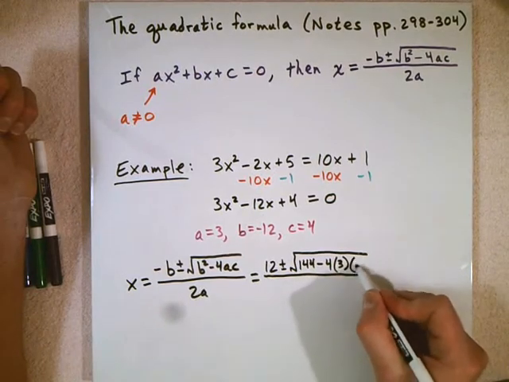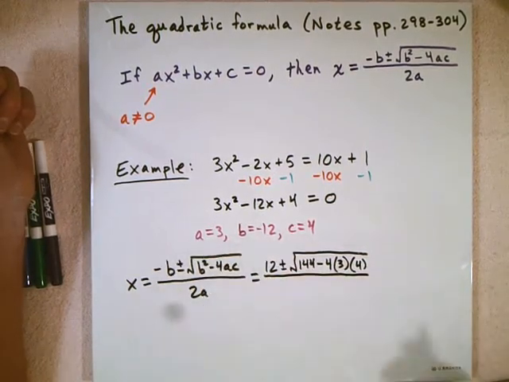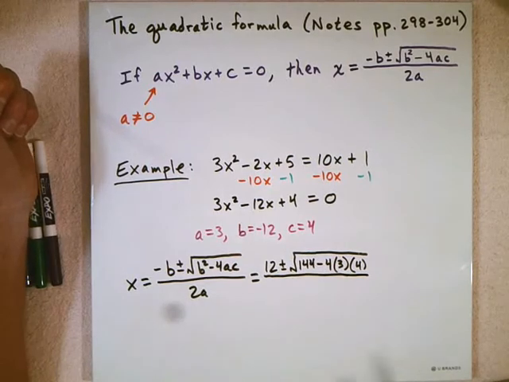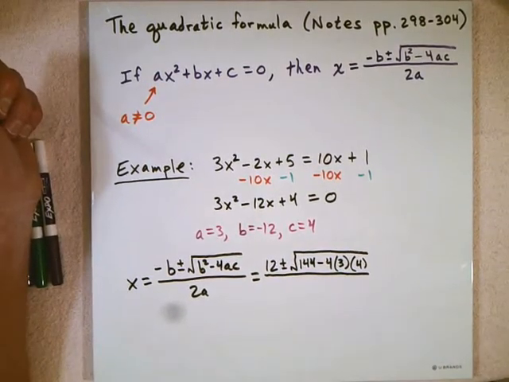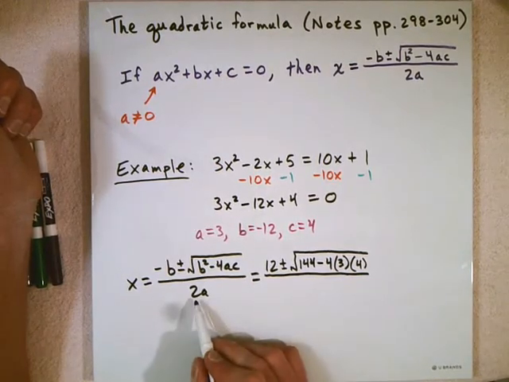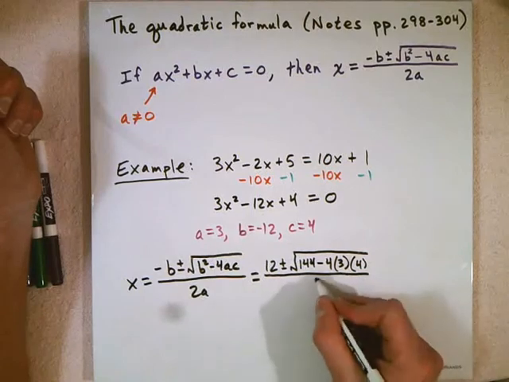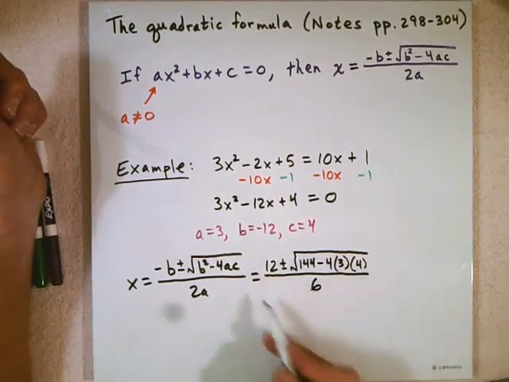Now sometimes the a and the c can be negative, like on another example in the notes, where you see negatives all over the place. That's where you want to be careful. In this case, they're all positive, so it's not too bad, but just watch your negative signs. It's an easy way to foul the problem up. Down below, we have 2 times a, it's 2 times 3, which is 6. All right, so now we're looking pretty good. This is about how fast you want to be working things.